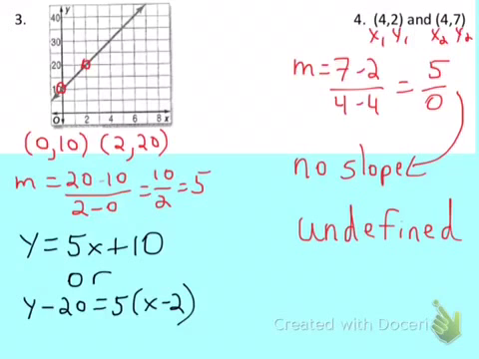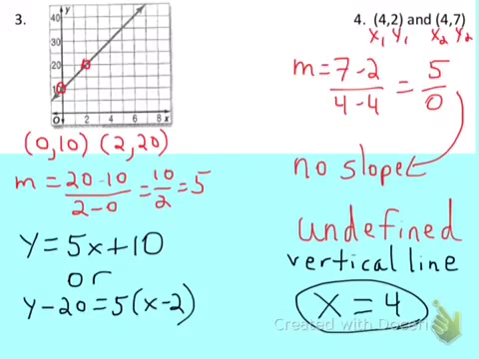Now, if you were to graph these 2 points and draw the line, you would see that it is a vertical line. And a vertical line, since it doesn't have a slope, we write the equation of the line in a special way. It's x equals 4. So if you go back up and look at those 2 ordered pairs, notice both x values are 4. So on a vertical line of x equals 4, every single point will have an x value of 4, so that will not change. The y value will change, but the x value won't. That's why we say x equals 4 is our equation of the line.